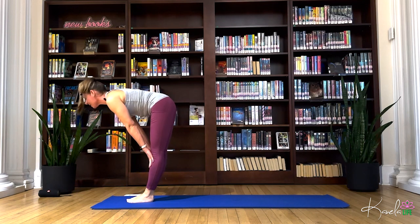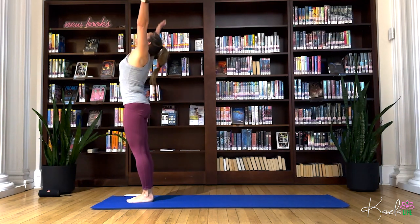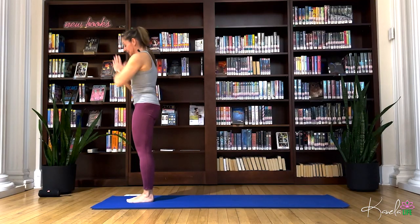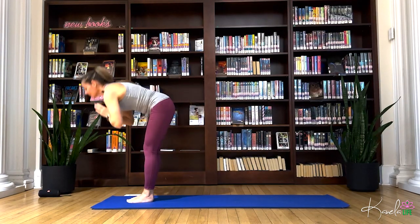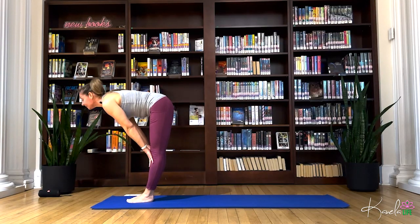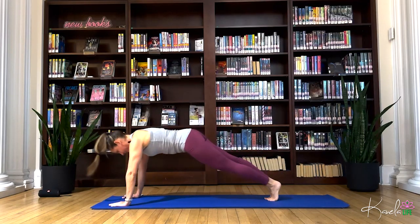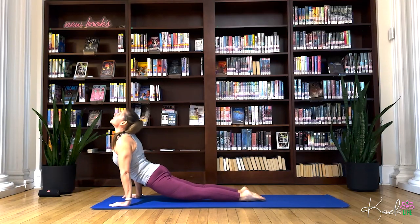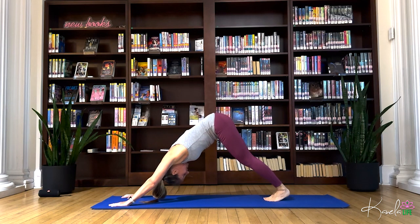Inhale, flat back. Exhale, fold. Roll up. Inhale. Exhale, hands to heart. Circle those arms. Exhale, forward fold. Inhale, flat back. Exhale, fold. Step to your plank. Chaturanga. Inhale, upward face. Exhale, down dog. We're going to add on here.